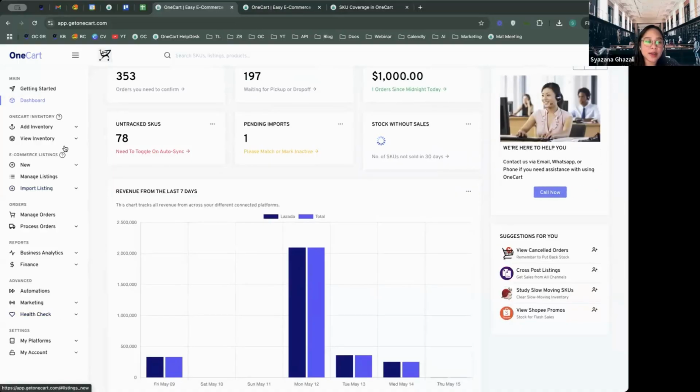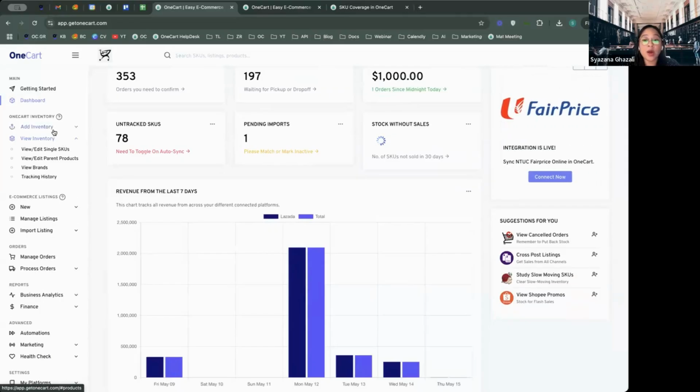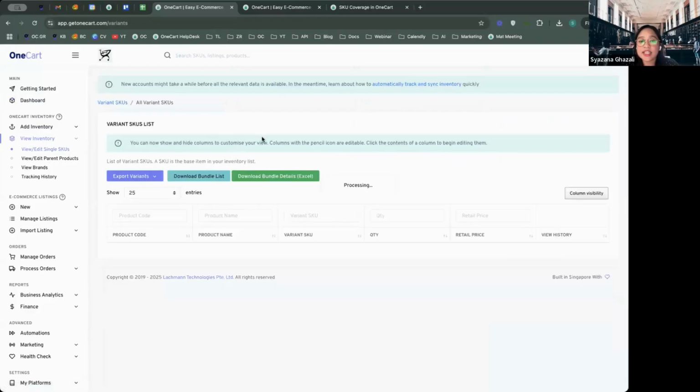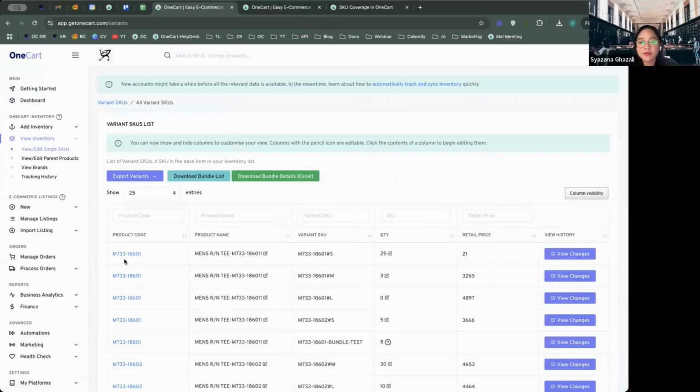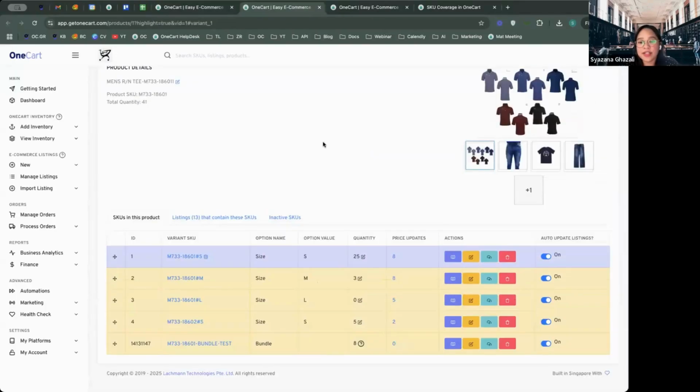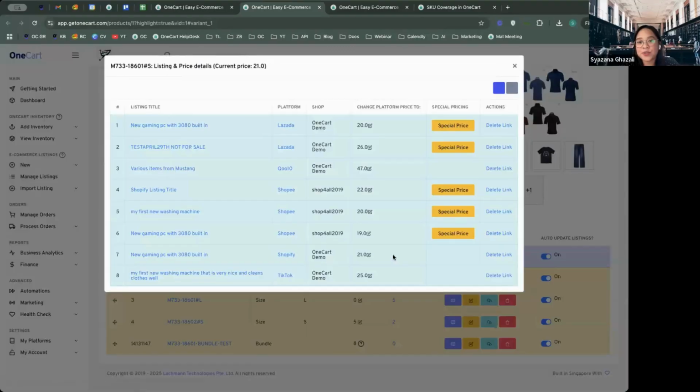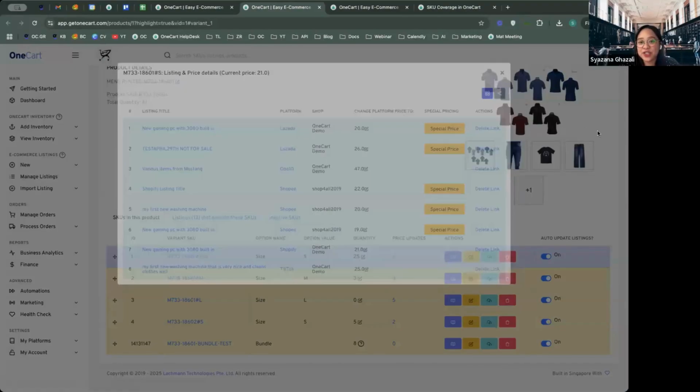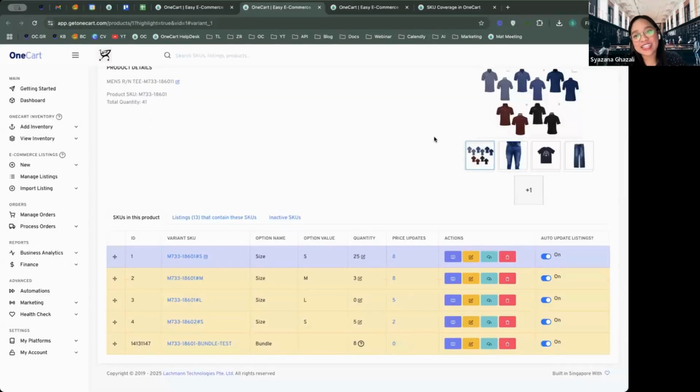The next one I will move on to, I was telling you about overselling, right? So for example, cancellations of a product. Let me show you. In OneCart, we will track it anyway. Should you oversell something, it will also appear here. Let me just start with this SKU. So for this SKU, say for example, this SKU is being sold across 8 listings. So price updates, again, is a quick way for you to understand that we have 8 listings connected for the SKU. And then, for example, I was saying Shopee tends to do this. When there's a cancellation, they will put back for you. So do monitor this very closely.